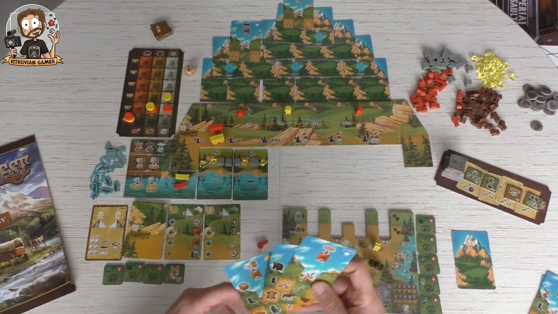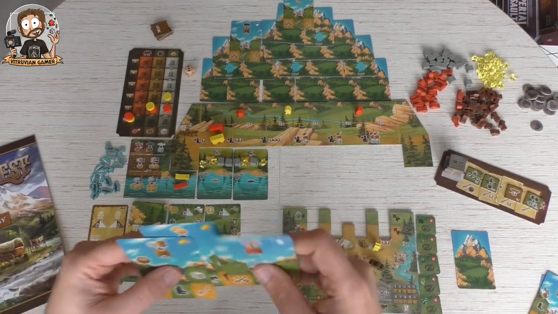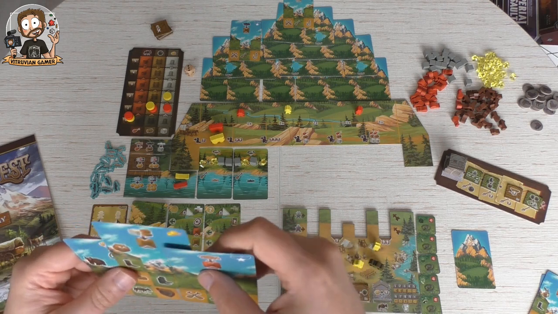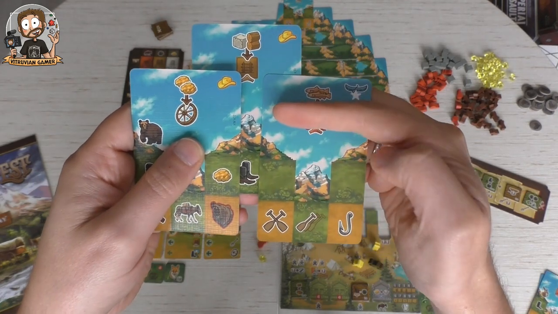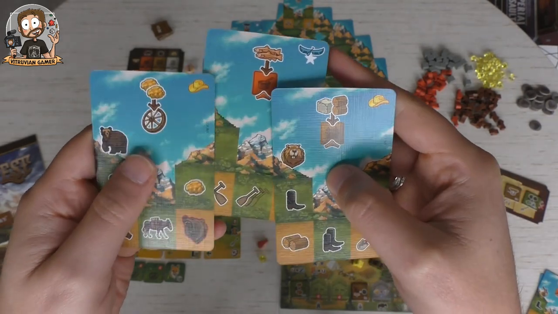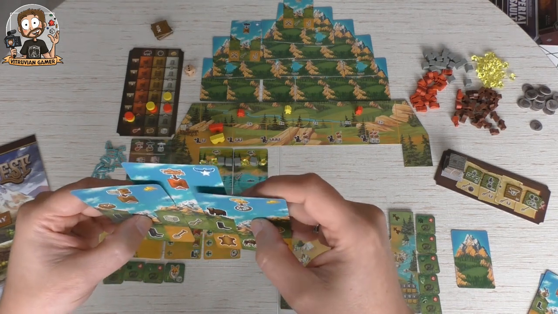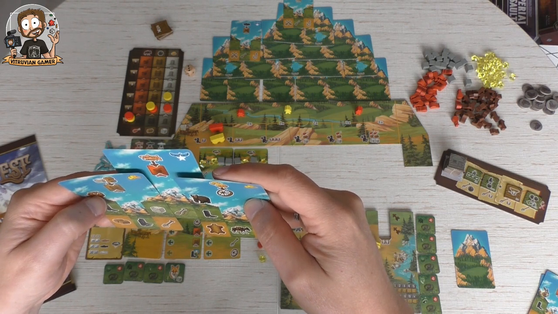So let's see, what are we going to do and which worker do I want to use? Don't forget where to put it, put that behind. The downside of this, for example, is that it has two empty spots here, so you actually prefer to put it in the middle. I guess I will put it in the middle. I think I'm going to do it like this. No wood to be, well, there's some wood to be gained.